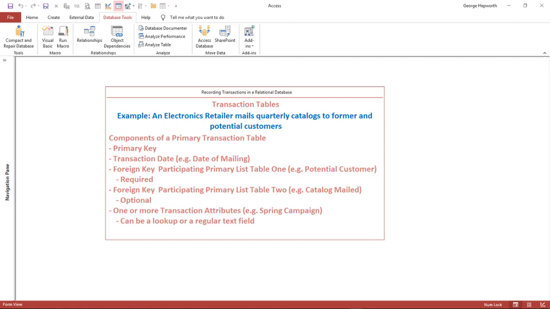So the transaction that we're looking at here in this situation is recording the event of mailing a quarterly catalog to customers. So that's the transaction that we want to model. And the table, or actually multiple tables that we need to do that, include this primary transaction table in which we record the event itself.